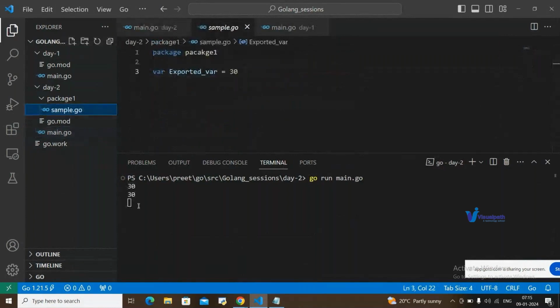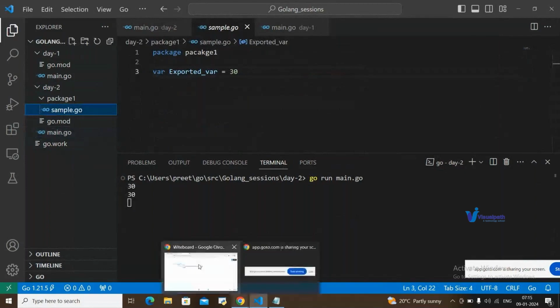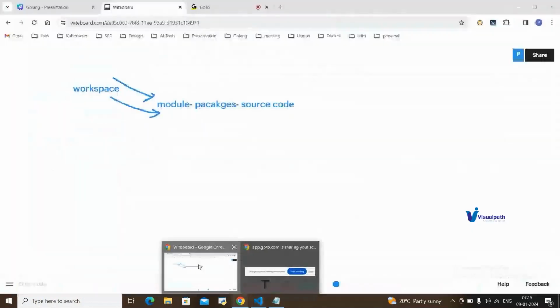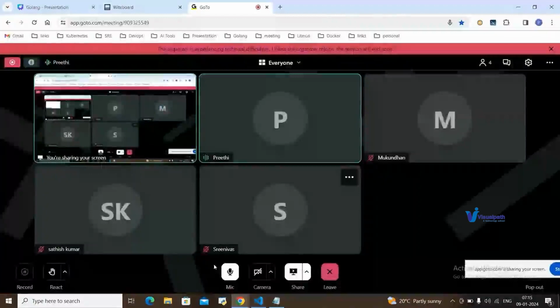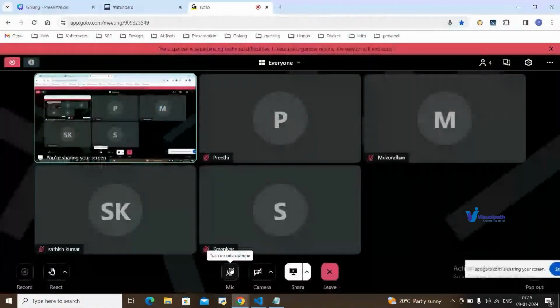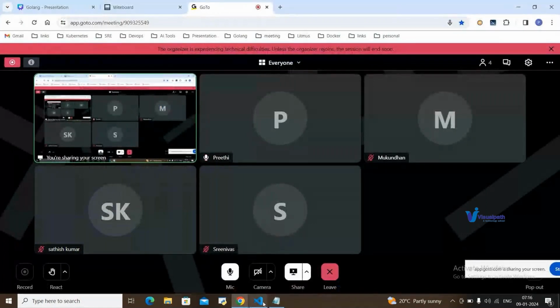So these are the two values which get printed. Okay, so now the error is resolved.